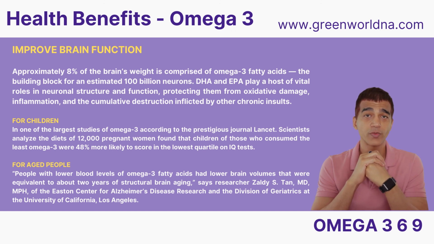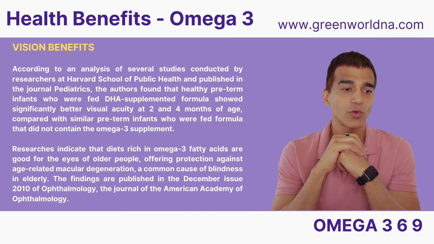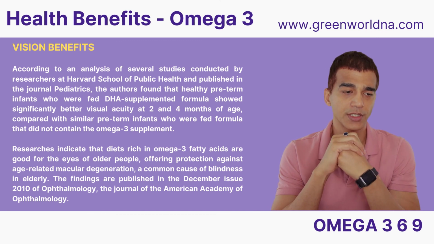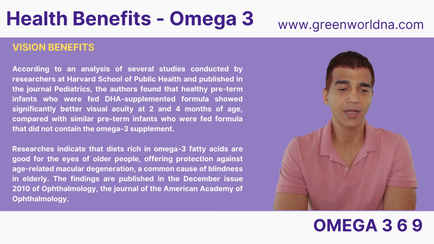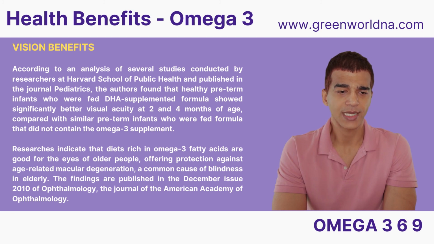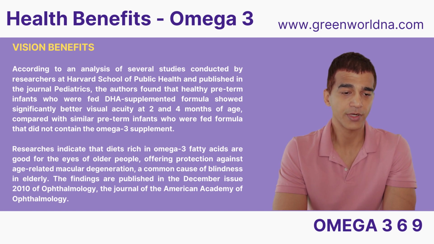Next benefit of consuming omega-3 supplement is vision benefits. According to an analysis of several studies conducted by researchers at Harvard School of Public Health and published in the journal Pediatrics, the authors found that healthy preterm infants who were fed DHA supplemented formula showed significantly better visual acuity at 2 and 4 months of age, compared with similar preterm infants who were fed formula that did not contain the omega-3 supplement.